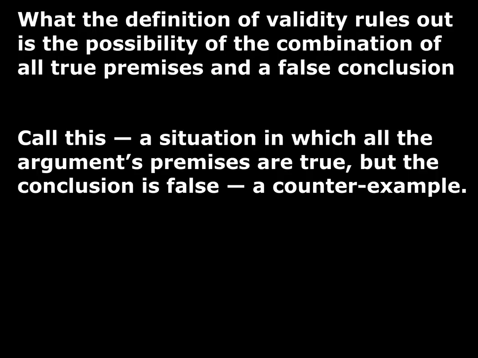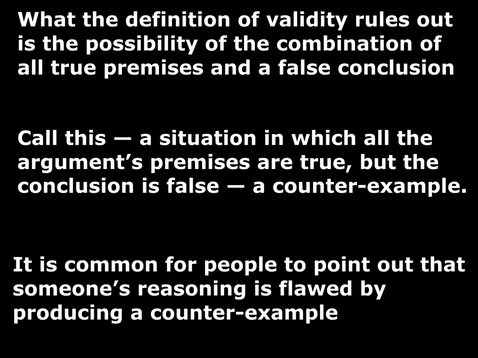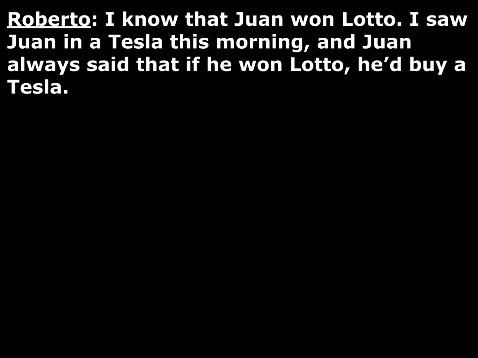So call this combination, a situation in which all of an argument's premises are true but the conclusion is false, something special. We're going to call that a counterexample. It's common for people to think of counterexamples. If someone is giving you an argument and you're trying to show that their argument is bad, usually people come up with counterexamples, right? And I've kind of done that.